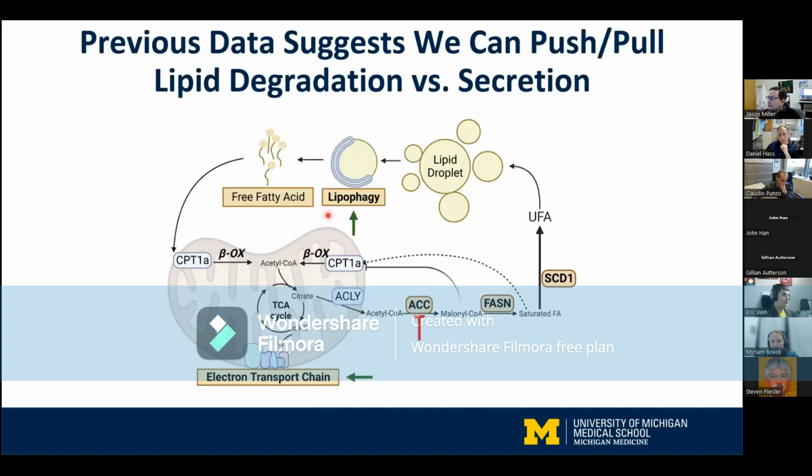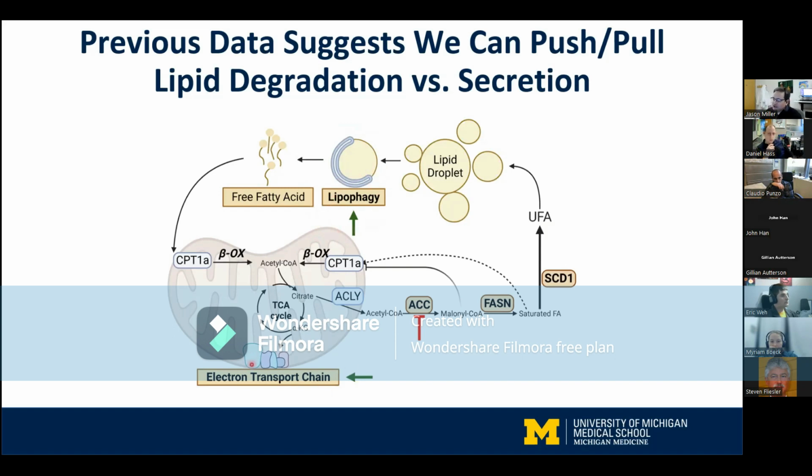Okay, and I'll just say that we've employed this strategy, measuring lipid secretion, measuring OCAR increases as we do an intervention under lipid-rich conditions, and have been able to show that certain interventions we've done do indeed seem to promote beta oxidation and decrease lipid secretion. For example, we've come up with a lipophagy inducer that seems to do this and published on that.